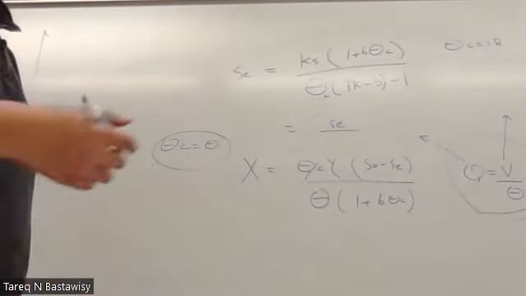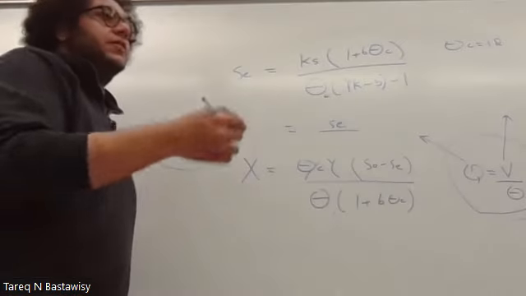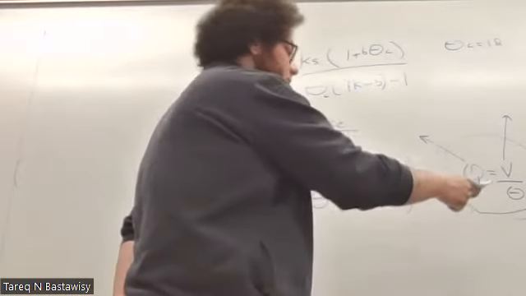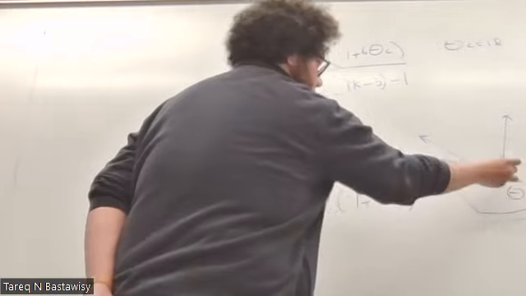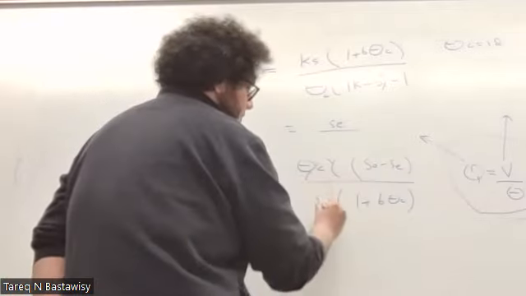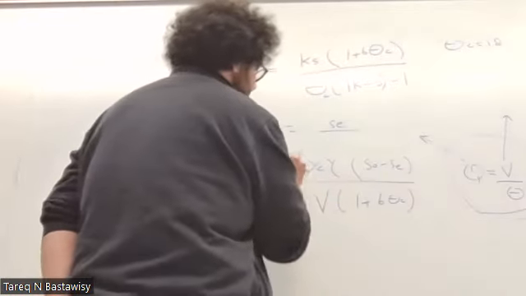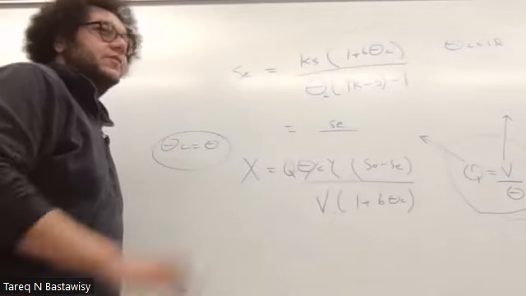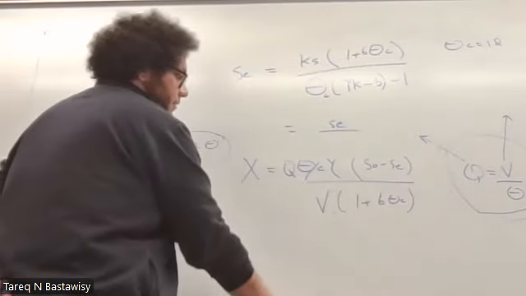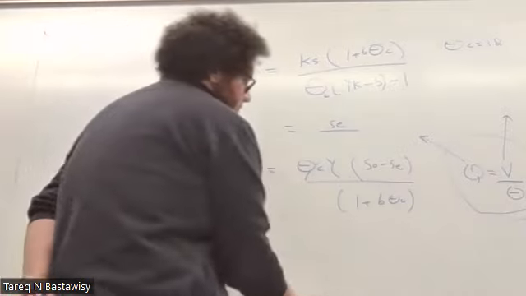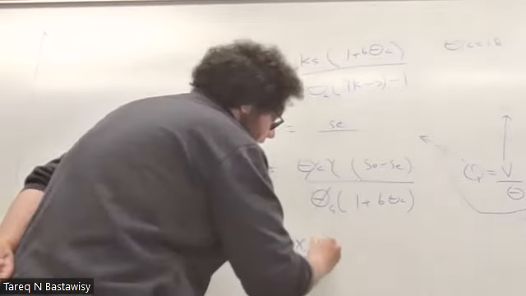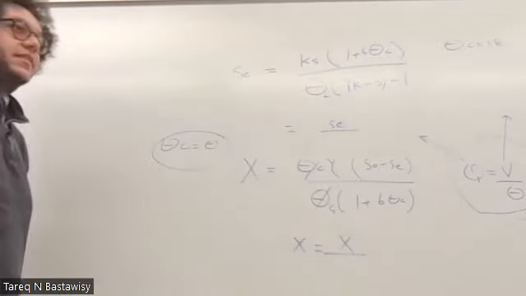Or vice versa. Many times in the homework we would say, find volume. So this is how you find the volume. You would substitute this theta using this volume here. If you want to find volume, we'll just change this theta. This becomes V divided by Q. This Q goes up here. So you can manipulate it so many ways by just knowing this relationship. So for now, it's just theta C, and it cancels out with the one at the top. And then you find whatever X is, your biomass.